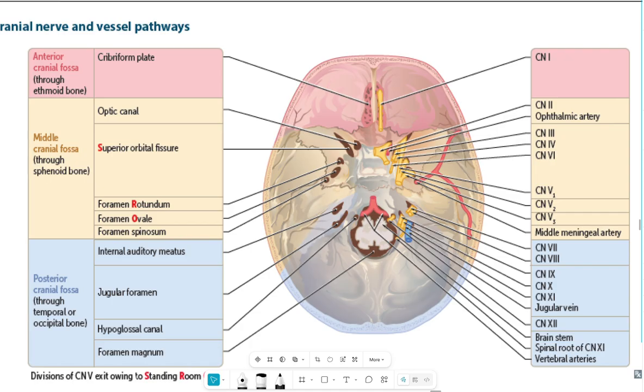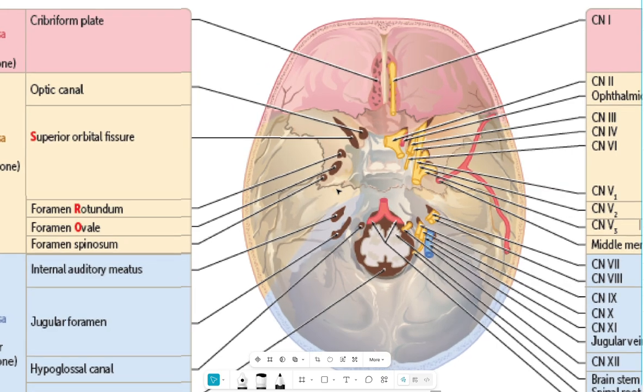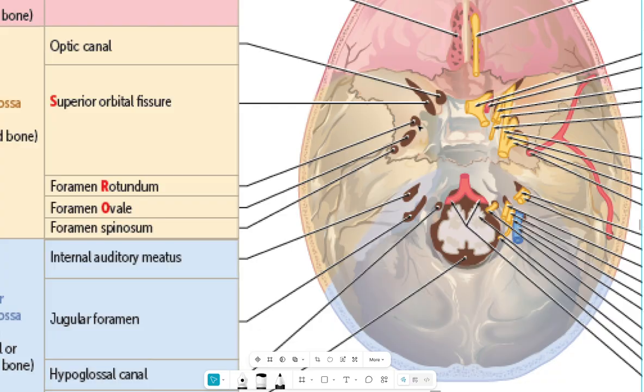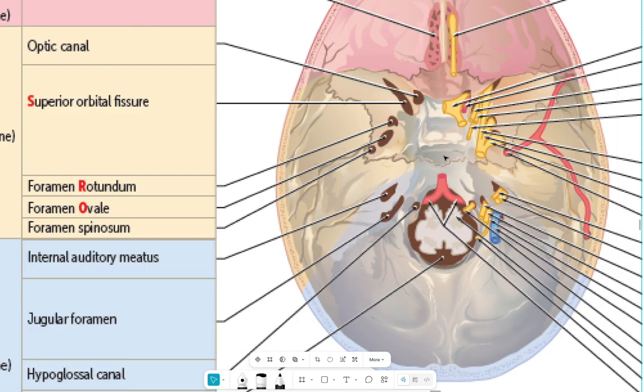And then we have the superior orbital fissure here. This is the laterally invaginating, long superior orbital fissure, so it has a lot of things going off from it. The cranial nerves 3, 4, 6, and the first branch of the trigeminal nerve, all four of these structures pass through the superior orbital fissure. And then you have the foramen rotundum. The foramen rotundum, ovale, and spinosum are present side by side. So this is rotundum, this is ovale, and this is spinosum.